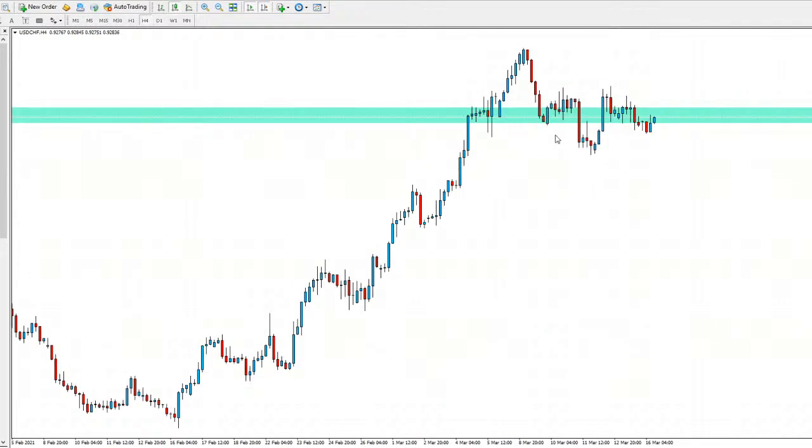If I jump to the 4-hourly time frame, you can see it had a nice push below, looked like price was going to hold and see further continuation, had another push back up, and now price is kind of just moving sideways along that level. So I think this level will determine the direction for USD CHF. If we're able to hold above it, we can expect price to come back to highs and potentially even a higher high, and just see this overall bullish trend for USD CHF continue a lot further.